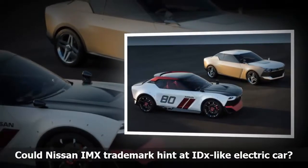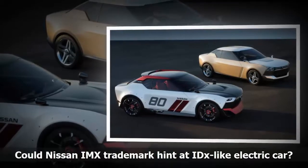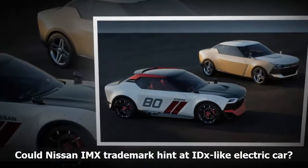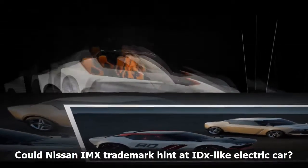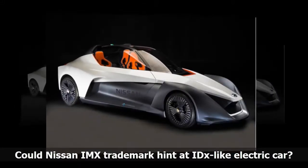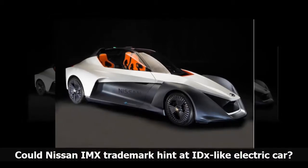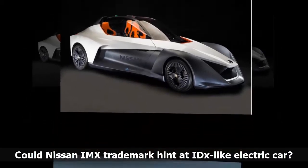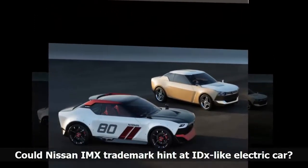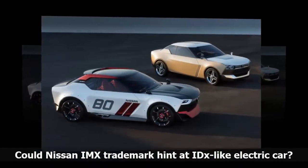Nissan has previously shown electric sports car concepts in the form of 2011's S-Flow and 2013's Glide Glider. The Glide Glider was tentatively confirmed for production, but the project never really got off the ground. With the Renault-Nissan-Mitsubishi Alliance last week confirming plans to add 12 electric cars by 2022, perhaps we could finally see Nissan launch an electric sports car.